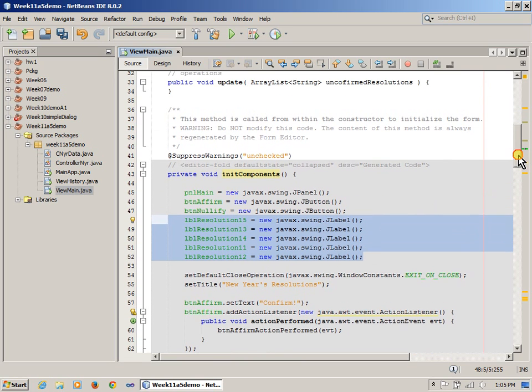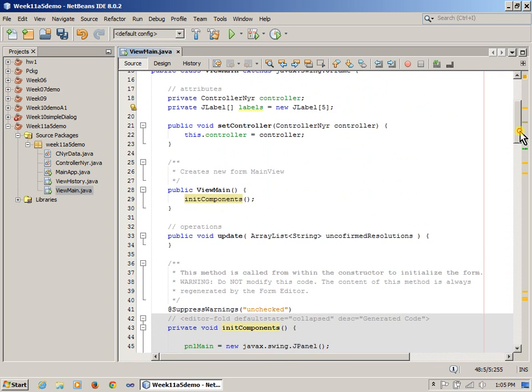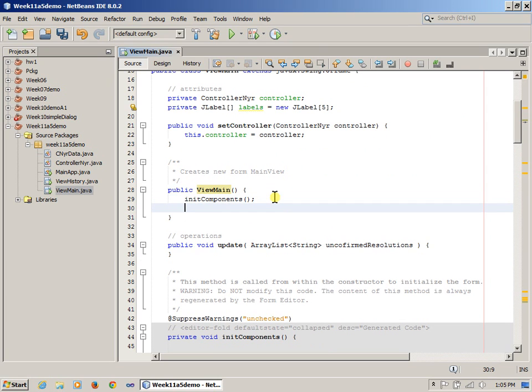So knowing this, I can now go to the constructor of my view main and say that I will do this once in the constructor, and I will say that labels 0, the first initial element of my array of labels, should equal, now after the components being initialized, not before, after, label resolution 11, right?